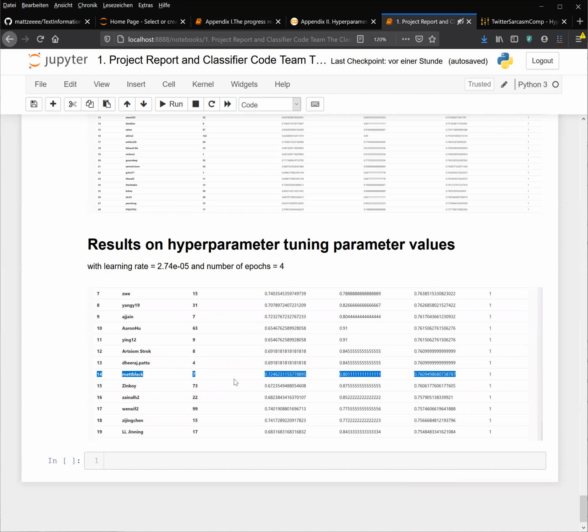Today, which is Sunday, European time, 4 p.m. No, it's actually 5:30 p.m. Sorry. We ranked number 14 in the competition. Let's see if we can stay there until the end of the deadline.